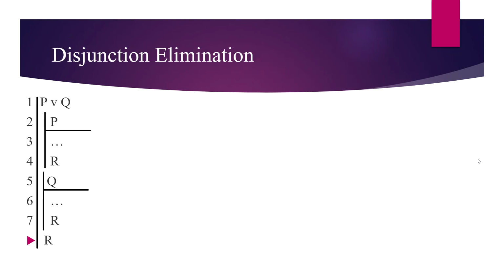The next rule is disjunction elimination. The name elimination here is a little misleading. This rule doesn't mean you get rid of the disjunction and keep one of the disjuncts, though you can sometimes use it for that. Disjunction elimination allows you to derive anything that follows independently from both disjuncts. So to use this rule, you have to already have a sentence with a disjunction as a main connective on a previous line. Then you have to do two subderivations, one with each disjunct. Here R stands for any sentence you can prove follows independently from both disjuncts.